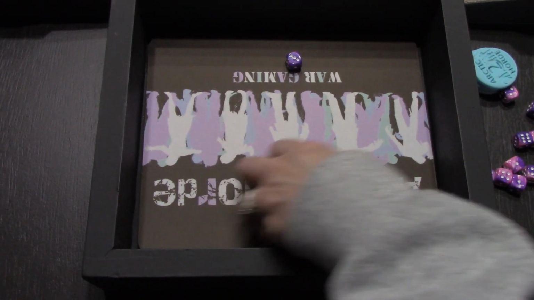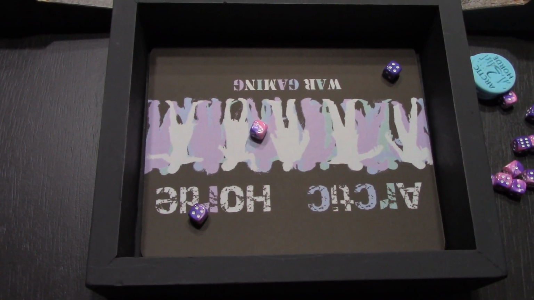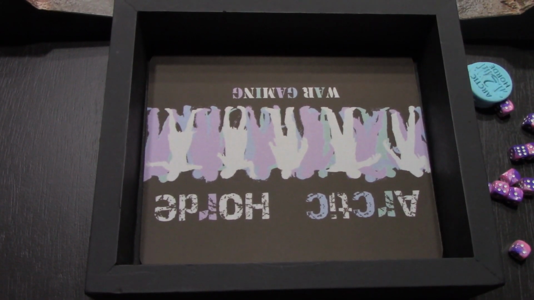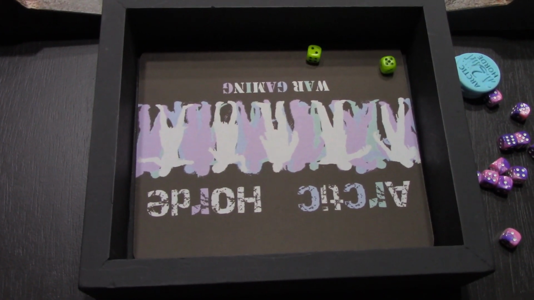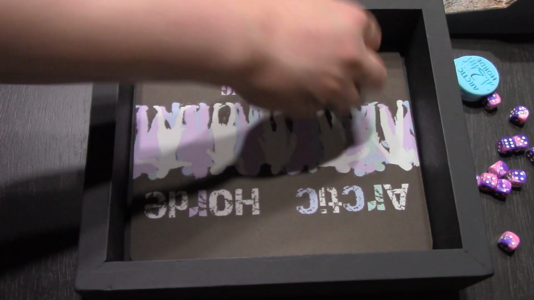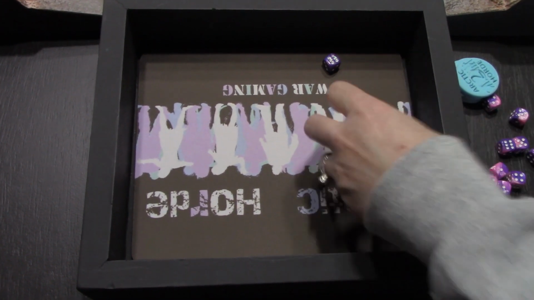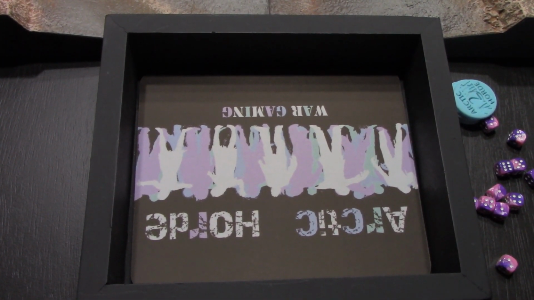So those 3 made it. And 3s to wound, so 2 made it. I'm at a minus 2 rend. Minus 2, so I'll have a 6 up. Okay, damage on that? D3. For both? For both of them. Oh! One takes 1, and the other takes 3.